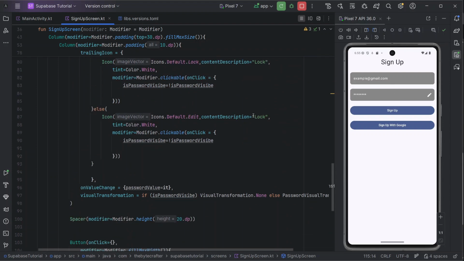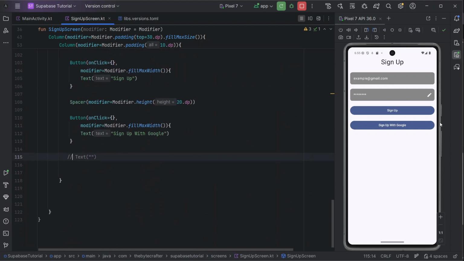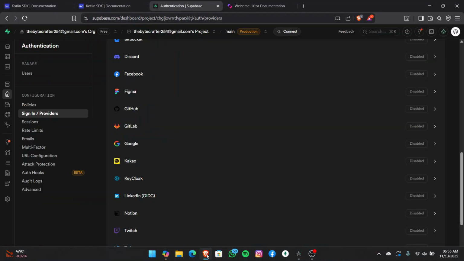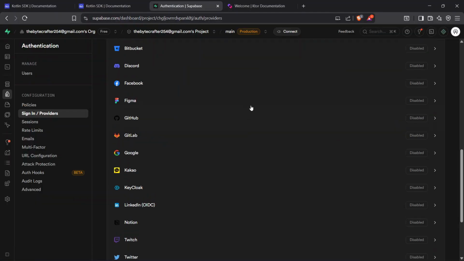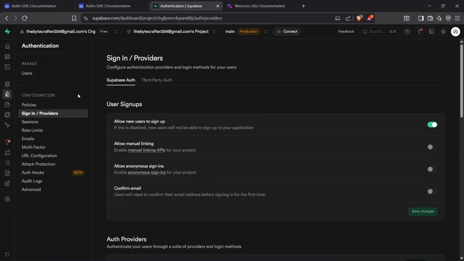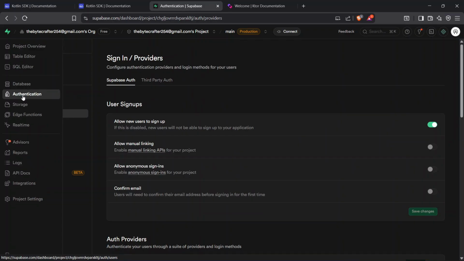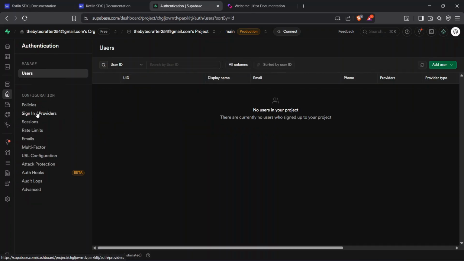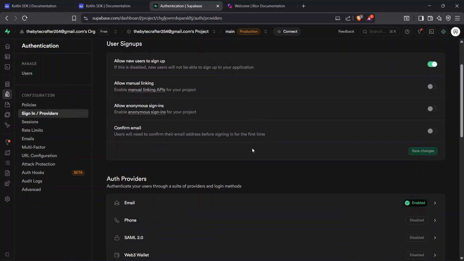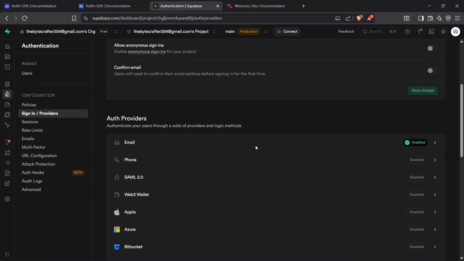Now we need to establish the setting up of these in Supabase. So I'm going to go ahead to my Supabase project, and then under sign in providers, you just have to check this tab, Authentication, and then you go to sign in providers.